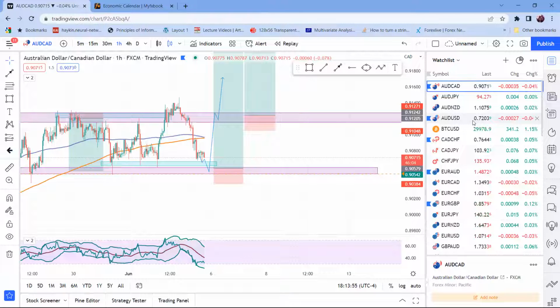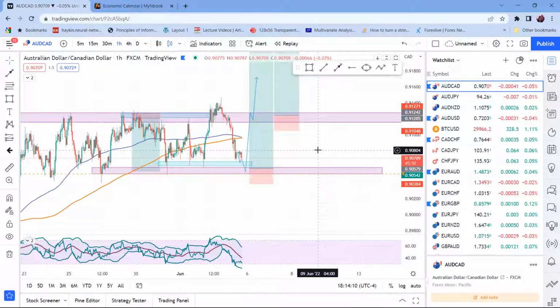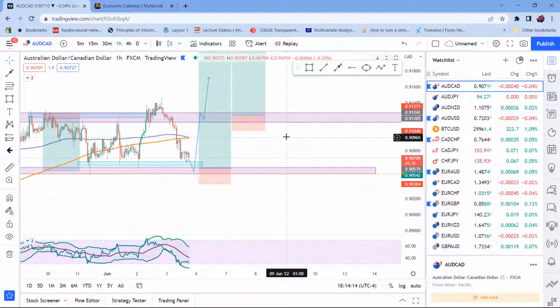AUD CAD, and you can see I'm more invested in these AUD cross pairs, right? Just because we do have some fundamental data back in this, and it's, I would say, a higher probability of actually playing out rather than just going with the overall price action on the charts themselves, because price action has been kind of shifty.